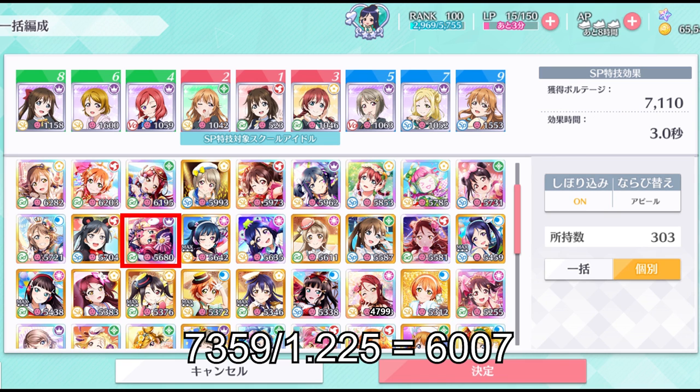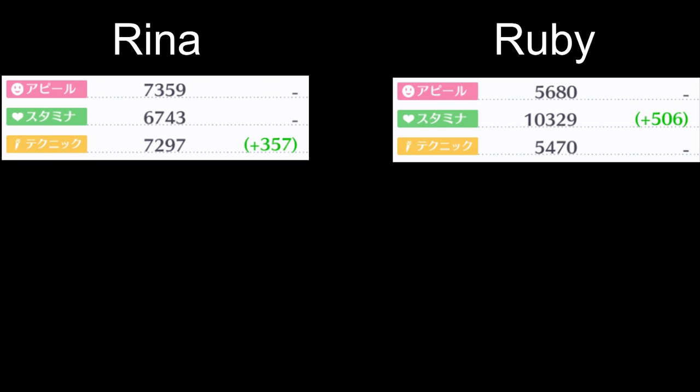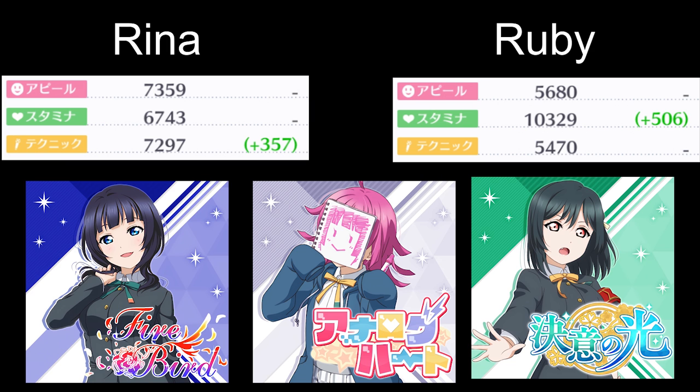The same thing happened even in Rina's own attribute. I like to compare between Rina and this elegant Ruby. Ruby's appeal is nowhere near Rina's, but if a song has very large damage, for example Firebird, and a lot heart, and Shioriko's Solo of Death, Rina may not provide enough healing to maintain stamina at green. In that case, Ruby is a better choice even though her appeal is way lower. A defender's main job is still to maintain your stamina, offense is secondary.